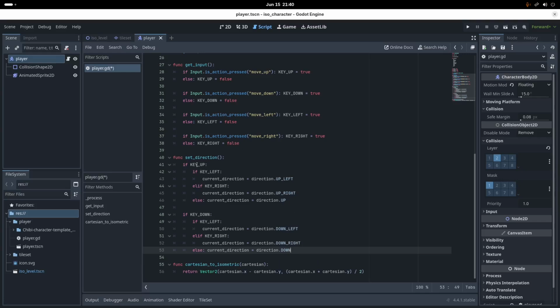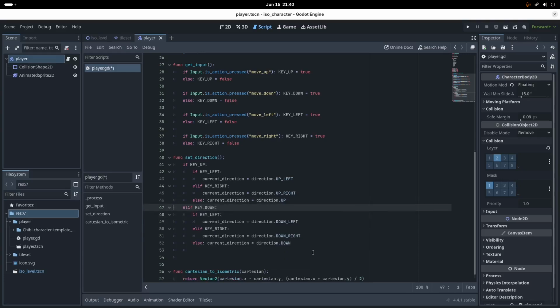Okay, so we've done 6 of the directions. That means we've just got left and right, left. I think I'm going to need to actually put this as part of this block.